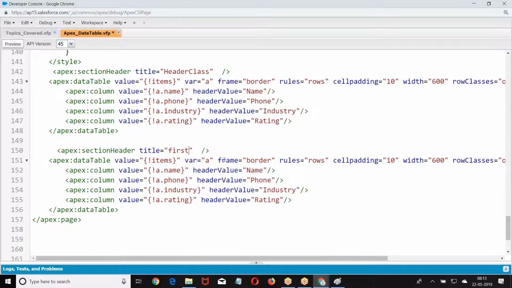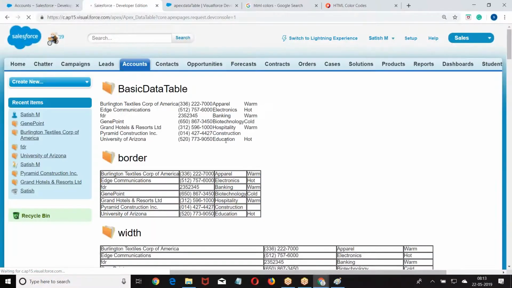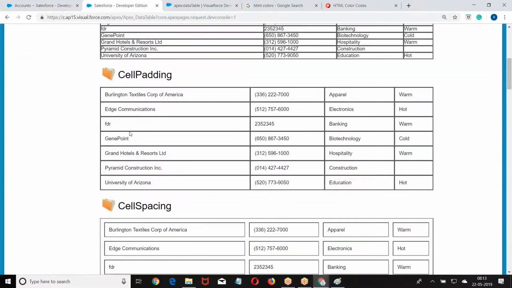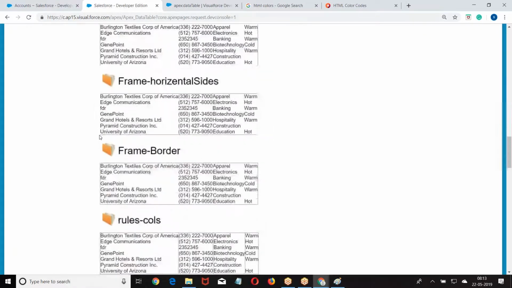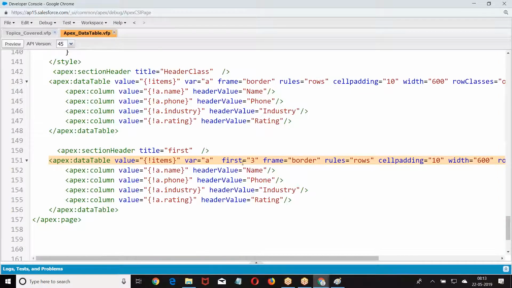First. When I say first, it tells you, in the group of records, from which row I have to display. Now I told from index 3 display it. Till now we are getting a number of records, right? Almost 3, 4, 7 records we are getting. But when I go to the last one, we got only 4 records. Now I told first equal to 3, from the third position. What is the meaning of first? It is the index.